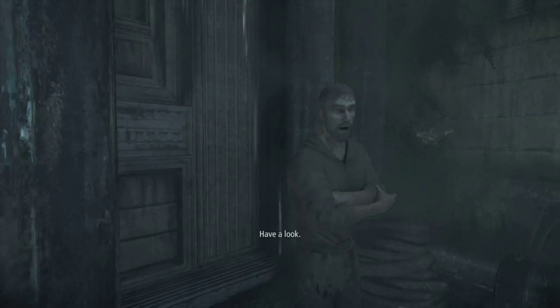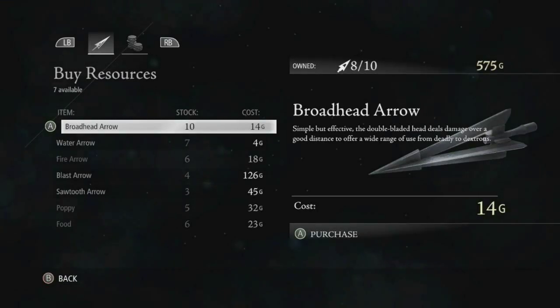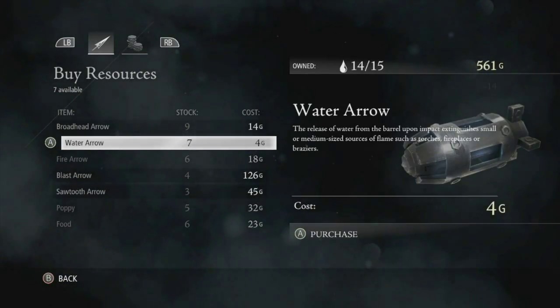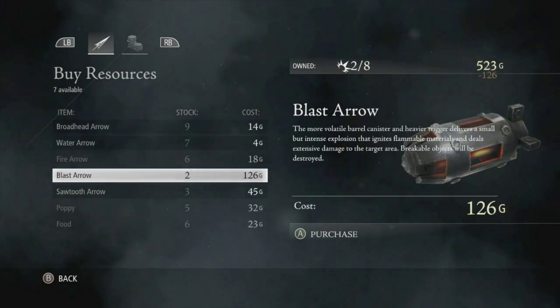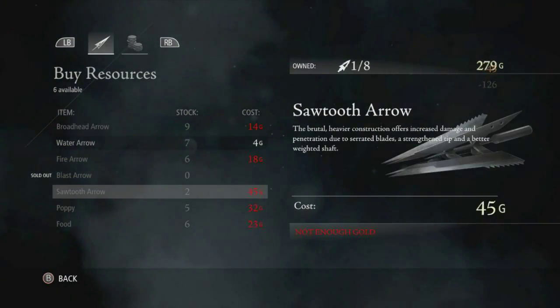There's also a vendor right here, and this is great. I'm going to buy all but one of everything. But we can also buy blast arrows and sawtooth arrows now. And I'm going to load up on the blast arrows.